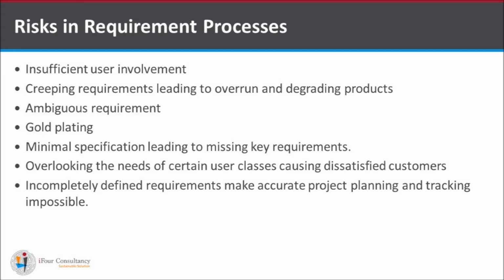Requirement processes can also involve certain risks. Some important ones are insufficient user involvement, creeping requirements leading to overrun and degrading products, ambiguous requirements, gold plating, minimal specification leading to missing key requirements, and overlooking the needs of certain user classes causing dissatisfied customers. Incompletely defined requirements make accurate project planning and tracking impossible.